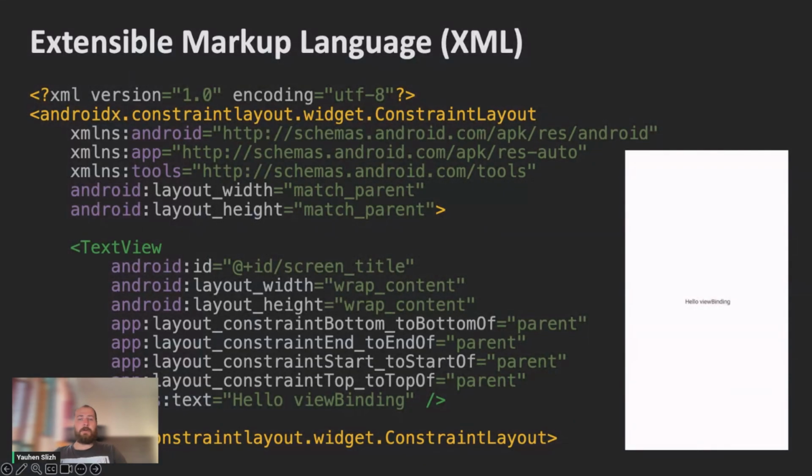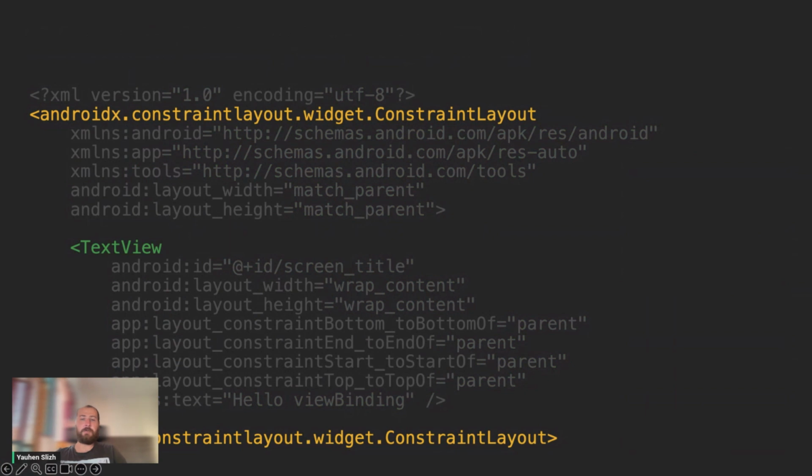First of all, some small introduction to the evolution of interaction with views before ViewBinding in the Android world. We need to say some words about XML. What is it? XML is extensible markup language. It is a special type of file which has been used in different areas in Android from the start. This format is used to describe the user interface in general.